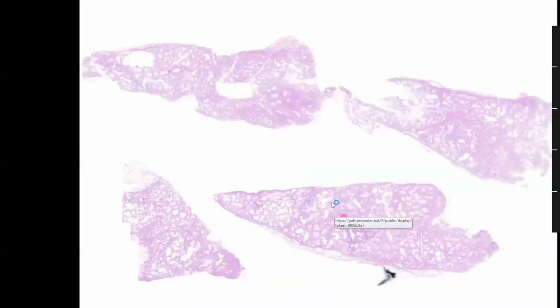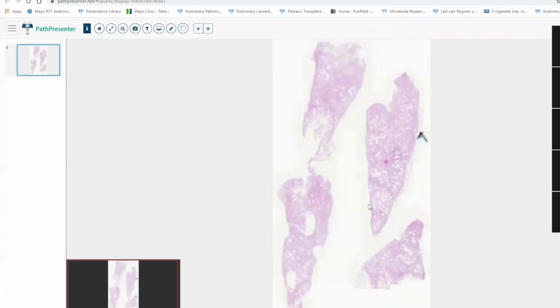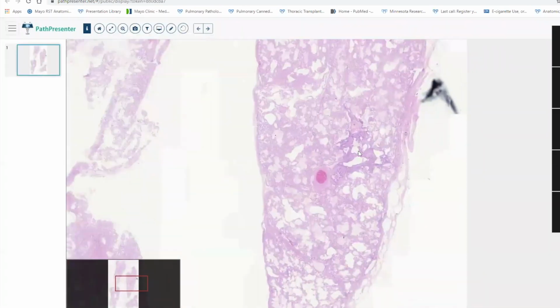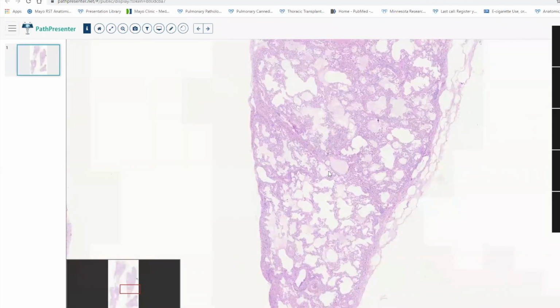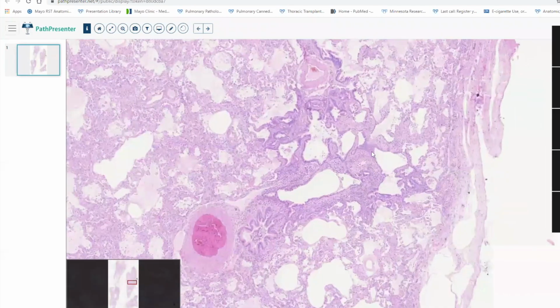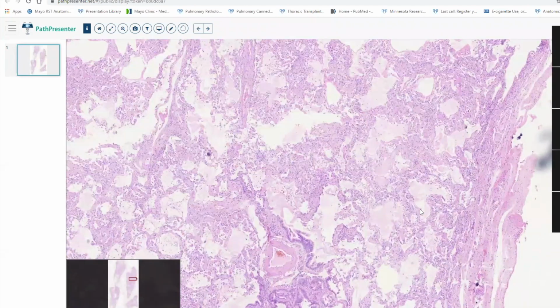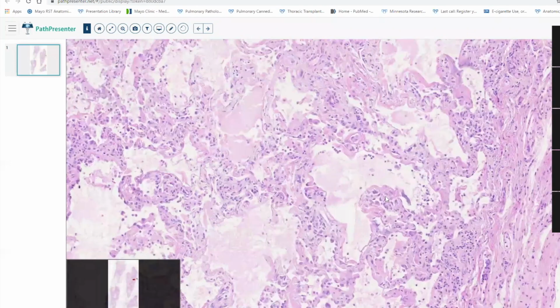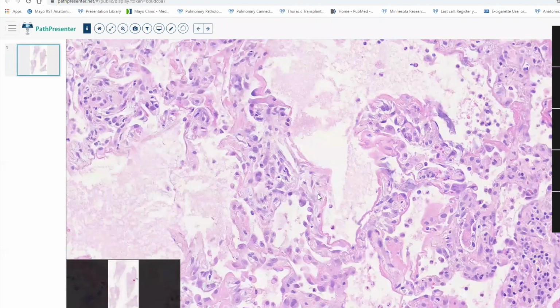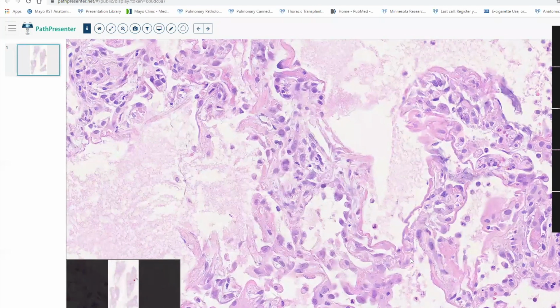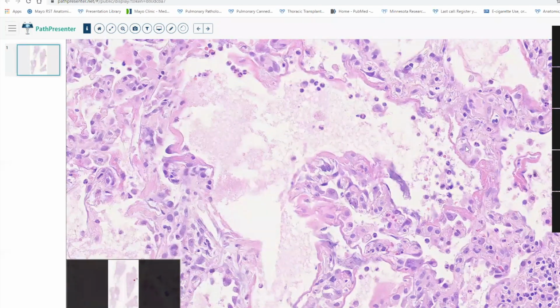Let's just go back to it and we can look at some of the key features of it. So the first thing with diffuse alveolar damage is the diffuse aspect of it is actually a little bit of a misnomer because you can get some patchiness of it. What the diffuse nature essentially means is that it involves all components of the pulmonary lobule. And so it occurs over a spectrum of a time course. The first thing you're going to start to see is some edema in these alveolar septa, which then eventually will start to produce this more fibroblastic proliferation. And then we start to see these eosinophilic hyaline membrane structures.